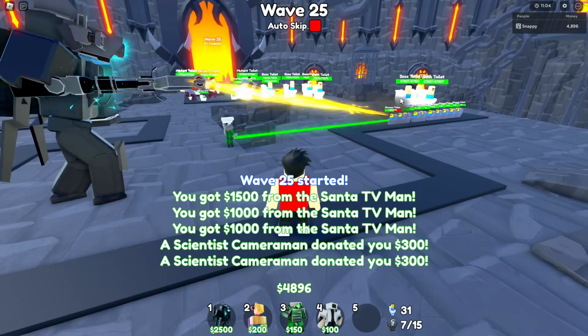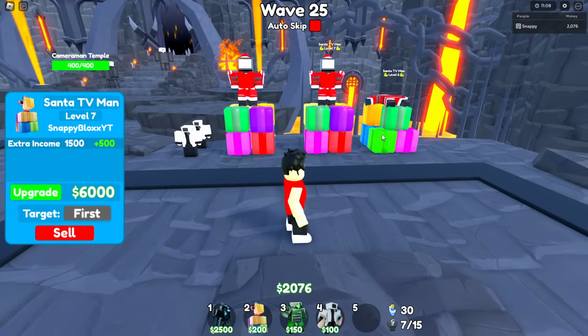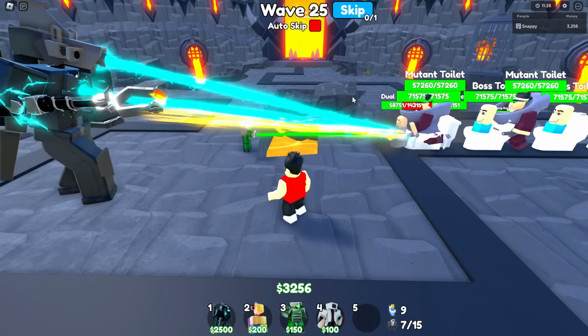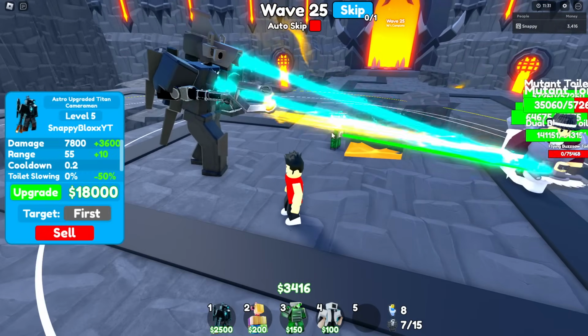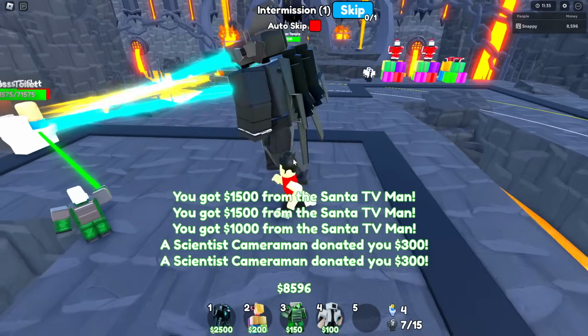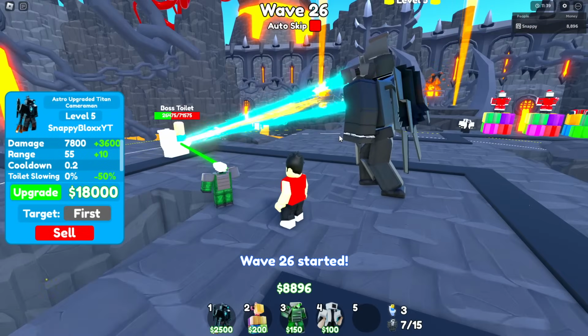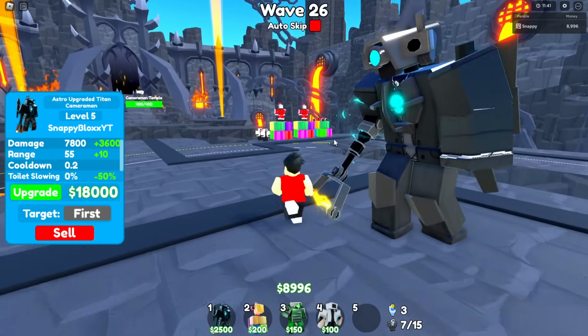Wait, why did I just skip wave again? I probably should not have done that, but you know what? It's fine because we're just going to go ahead and upgrade this. But I mean, we're on wave 25 and it's literally this one unit. Sure, there's a green laser, but what's endless mode without a green laser? Come on now. But yeah, so there's just this one unit and it's doing good. Wow, I'm kind of surprised here, chat.